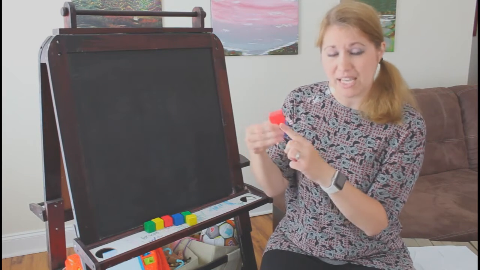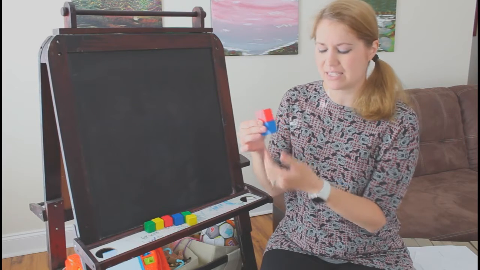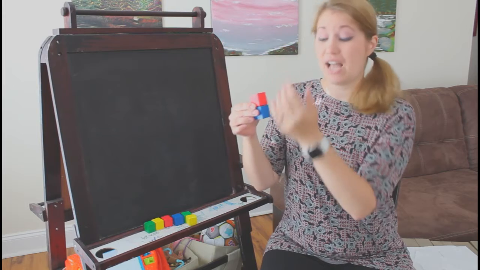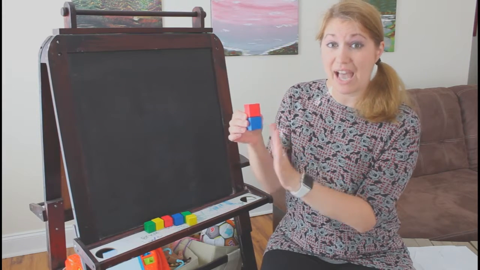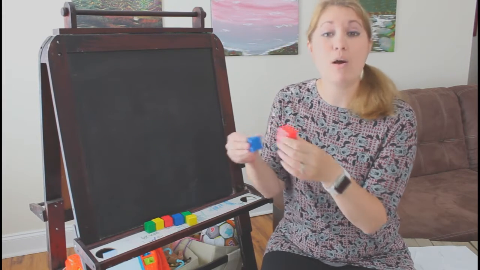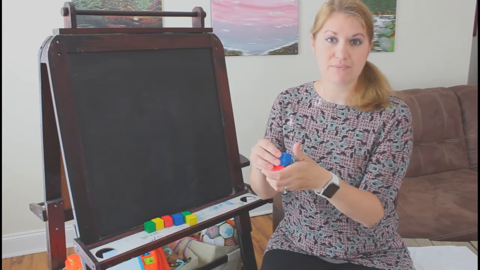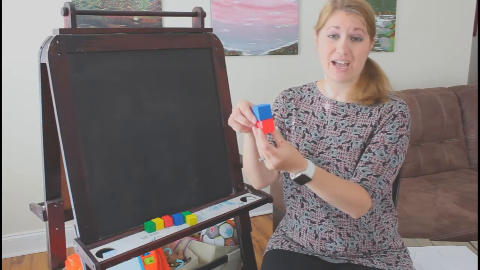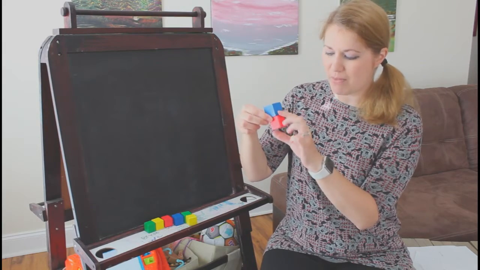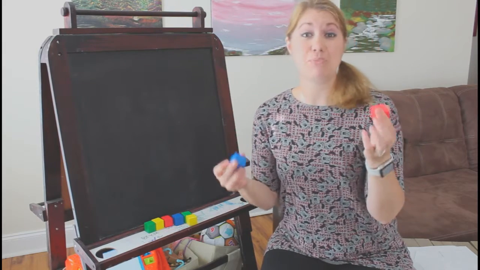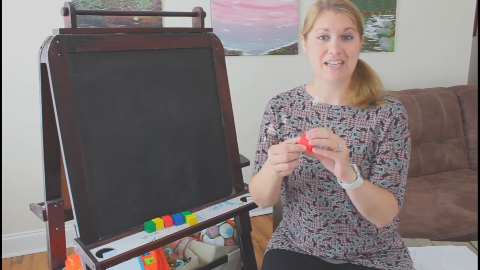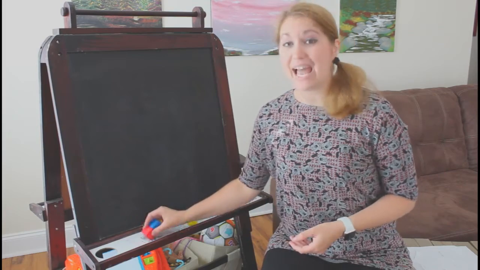Area, we measure the length times the width and we find out that space, but I also have height here. I don't just have length and width, I have height. Now what do I need to do to measure that? I need to know the length, the width, and the height to figure out how much space this cube takes up. Exactly how much space is in it.